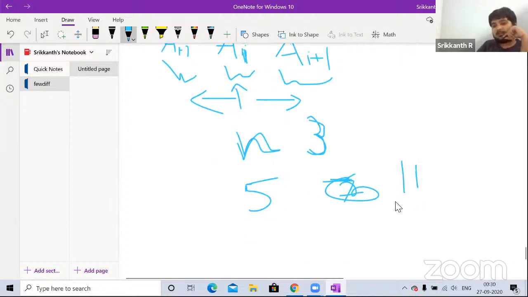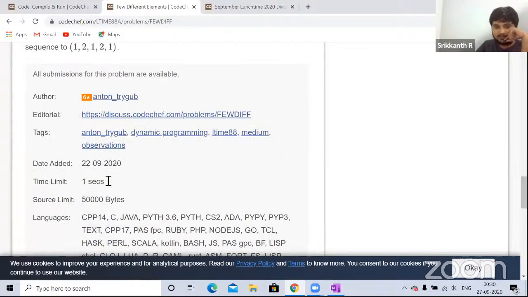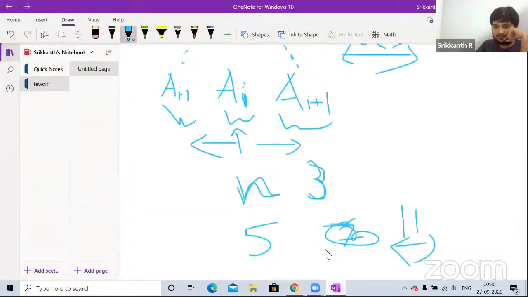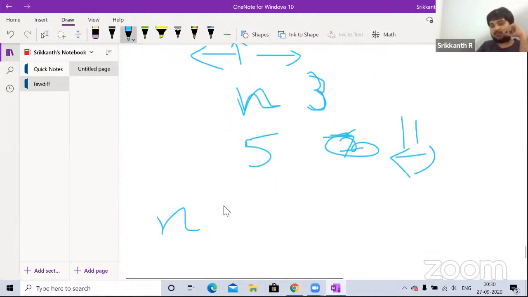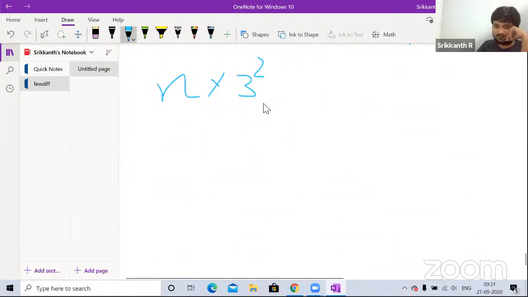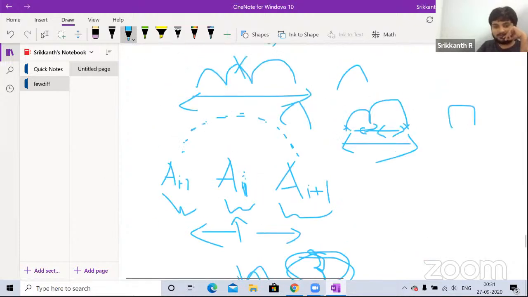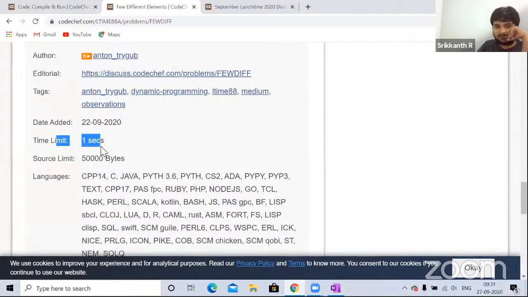So this would increase the time complexity of their solution, and the time limit is actually very strict here. Time limit is only 1 second. So some of these solutions didn't pass because the solution complexity was n into this window size square. The one that I described here is n into 3 square, which comfortably fits. But some of them wrote 5 square or 7 square that didn't quite fit into the time limit of 1 second.